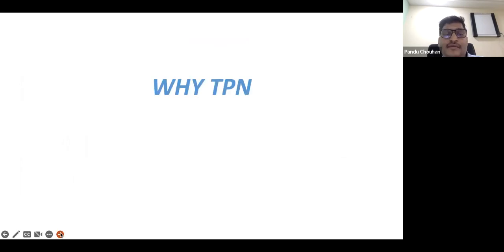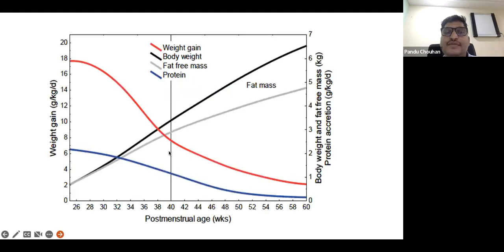So we know that TPN is very important but also has some complication risk, so why do we need TPN? TPN is extensively utilized in most of the neonatal intensive care units all over the world, because of the increase in preterm births in the current age.